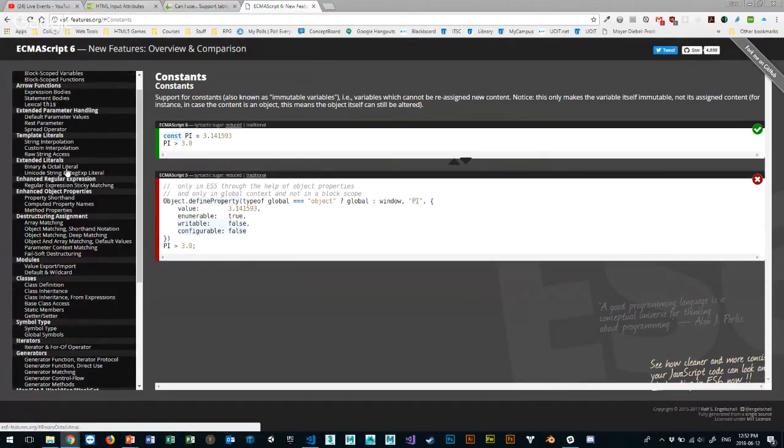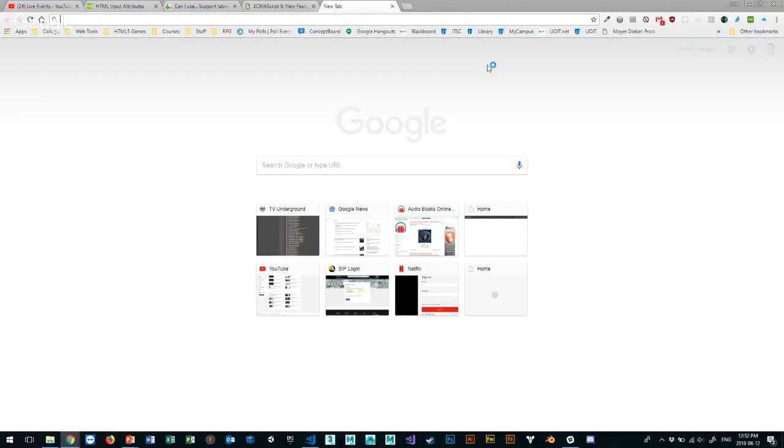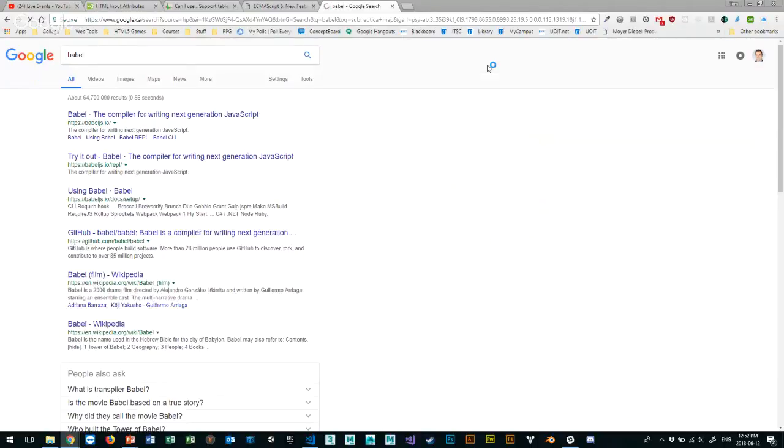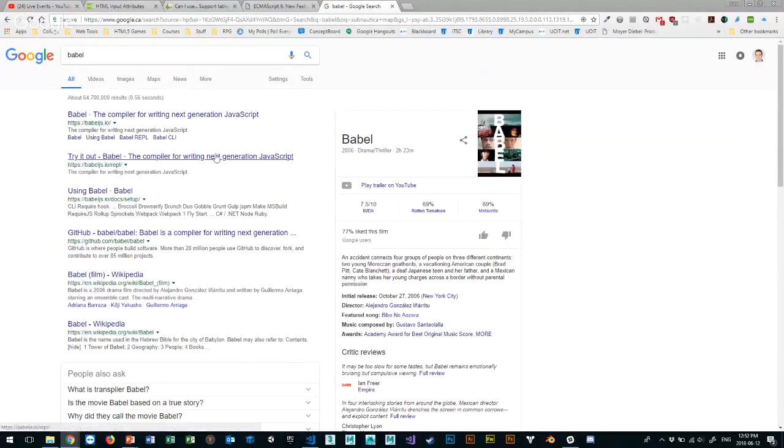And it's not 100% going to be covered on all browsers. And the reason for this is because of what we just talked about. Browsers are evolving. Not all browsers support everything. And that's a problem. So we have to make sure that we are 100% compliant. And so there are some tools out there that can help us. One of them, and the most popular when we use ECMAScript 6, is called Babel. So I want to bring that to you right now.